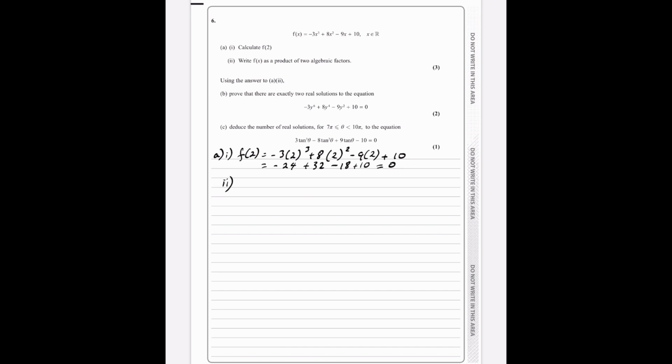Okay, for part 2, you can do long division here. If you want to do long division, I'm just going to factorize out x minus 2 from the cubic. Each step involves thinking about a couple of things and working ahead. Easier to do it this way, I'd suggest, although some people really don't like it. Some people much prefer to carry out the long division. If you like a methodological, systematic way of doing it, then long division is absolutely fine. Either way, x minus 2 lots of minus 3x squared plus 2x minus 5.